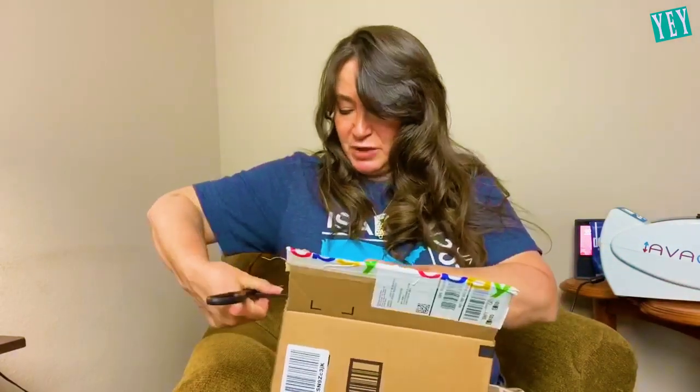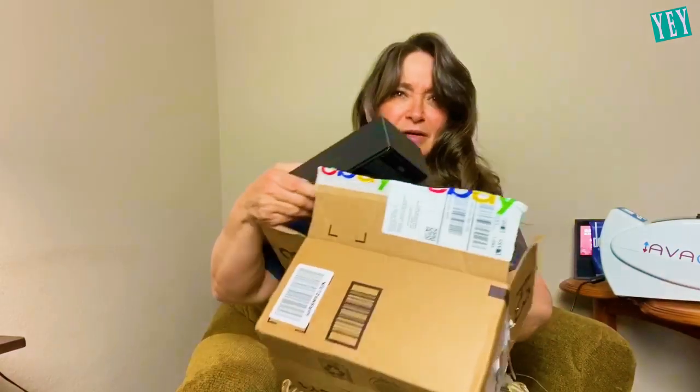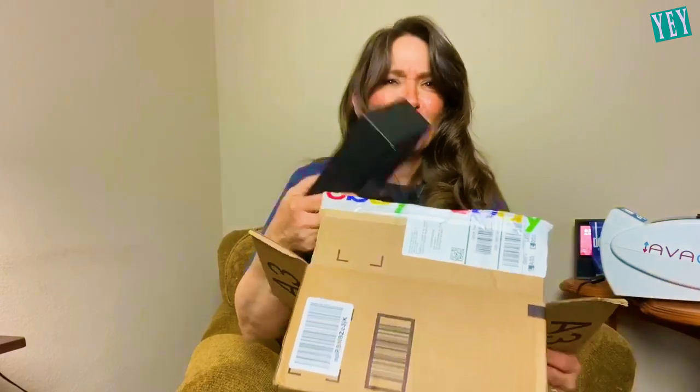And especially because I can put the parental controls and he can't just purchase stuff. So I'll purchase the stuff on there and then remove all the stuff so he can't just, you know, purchase in-game stuff. So box feels pretty heavy. Huh. It's an iPhone box, but that's not tablet size. So this is really weird.